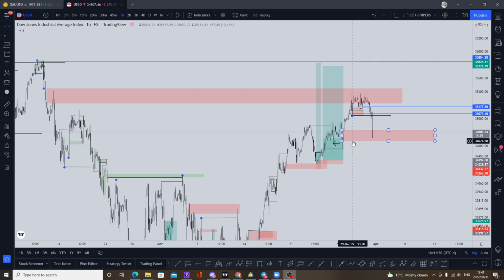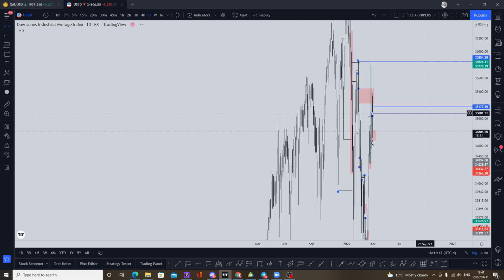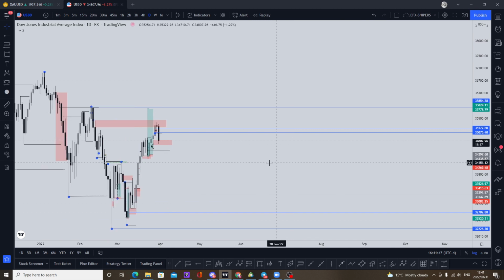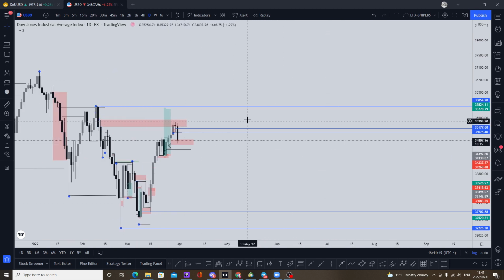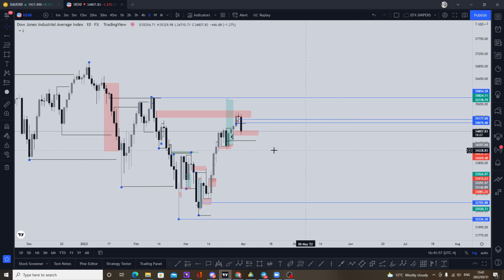In my previous video, when I was explaining about the USA30, I told you guys how I was looking at this area as my zone. Next week I'm going to delete most of the stuff here, so that when I share my chart you can see it clean.